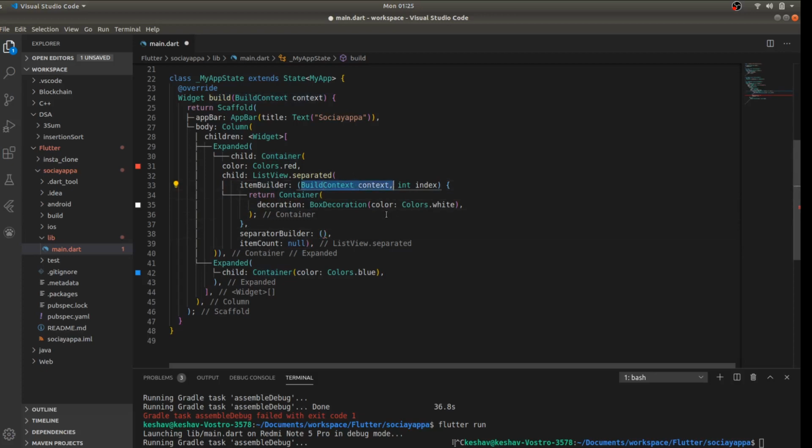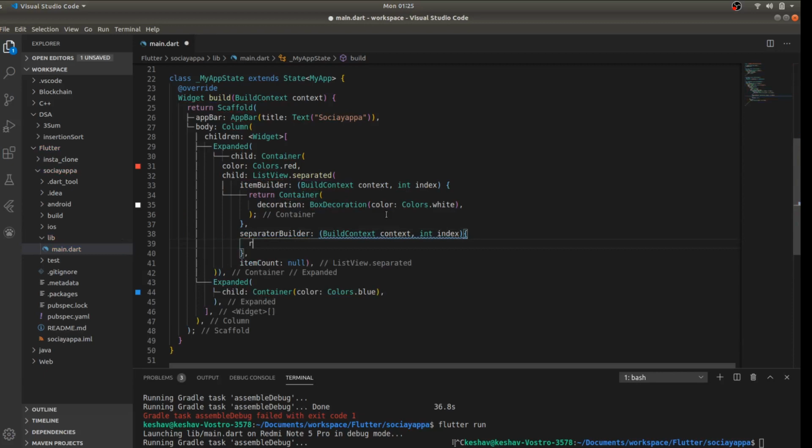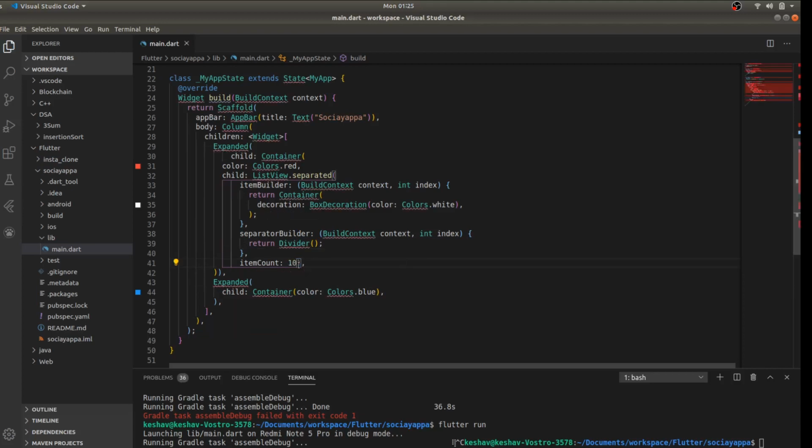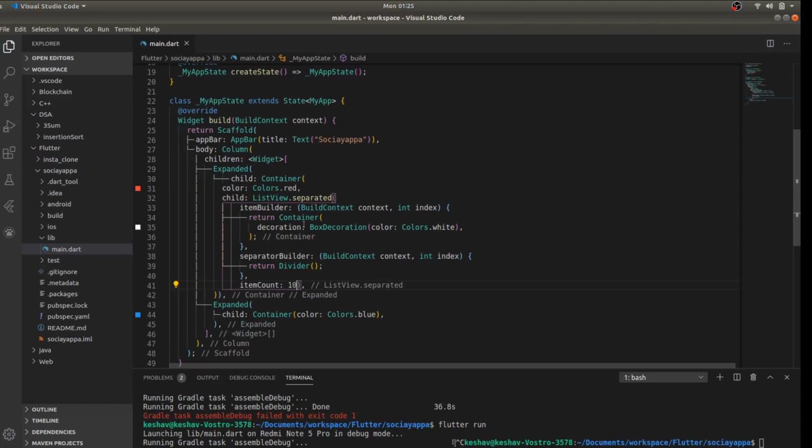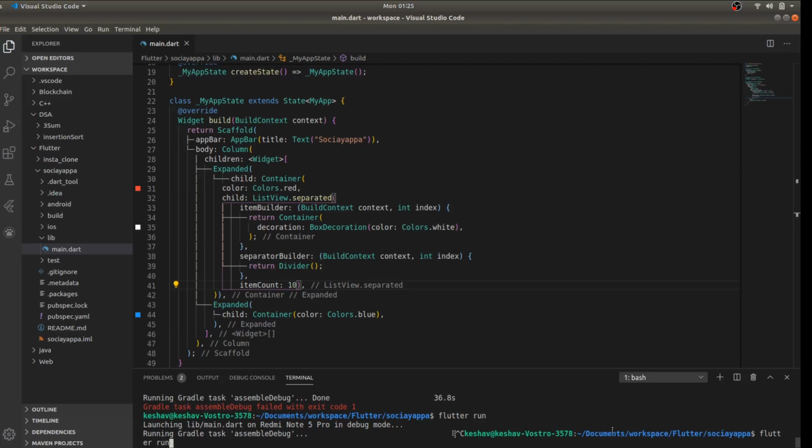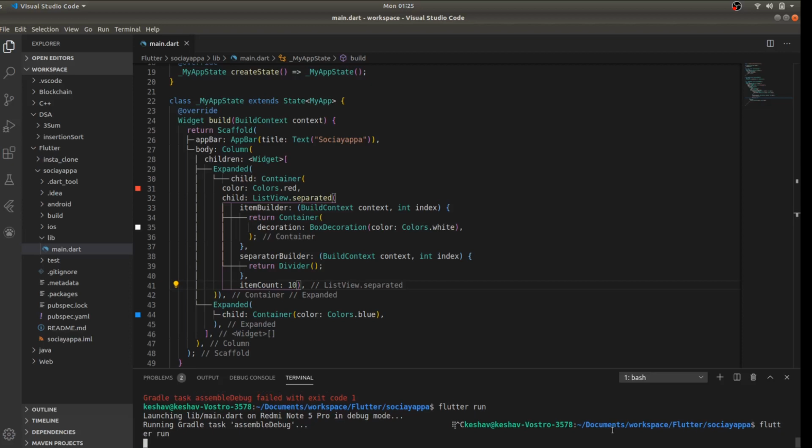So what I'm going to do is copy this once again, Ctrl+C and Ctrl+V, and now I'm going to return a divider, and this divider is being written from separator builder, and I'm going to add 10 items into this list. I guess everything's fine right now, so let's let it run and wait for it to happen.